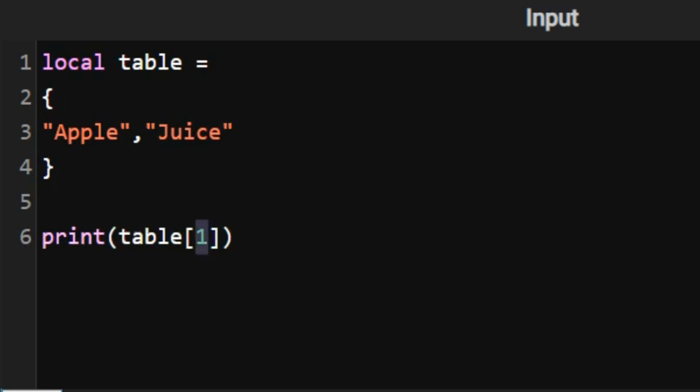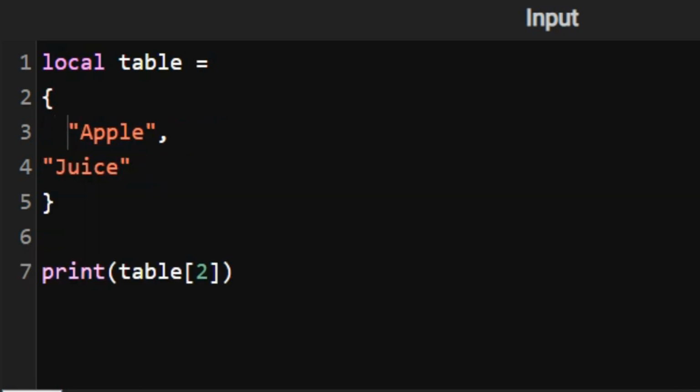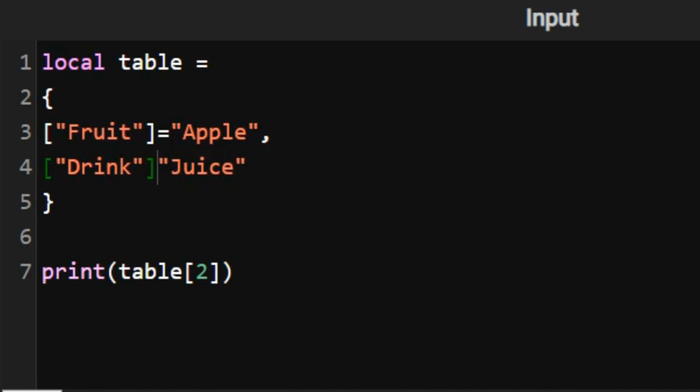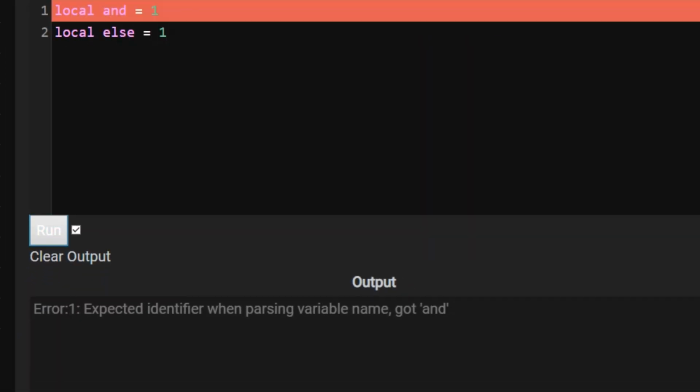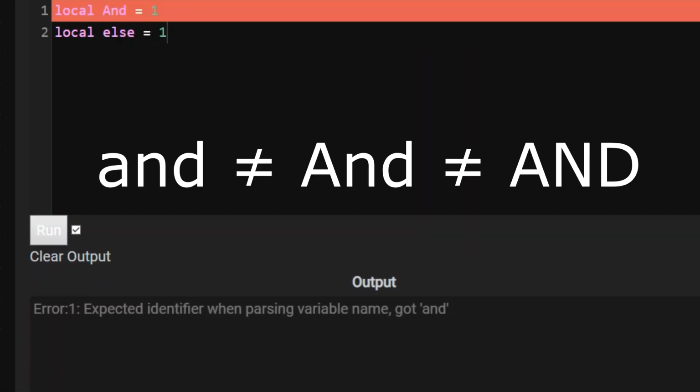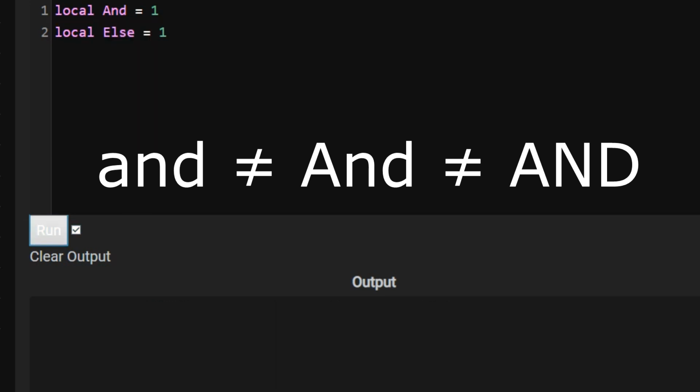Instead of having to call the value by number, you can set the name of variables in a table instead of a number. You can't use keywords for names, but Lua is a case-sensitive language, and "and" is a reserved word, but "And" and "an" are two different, valid names.